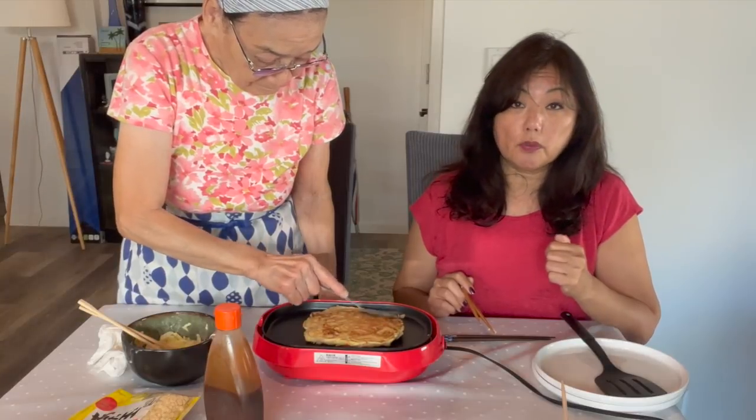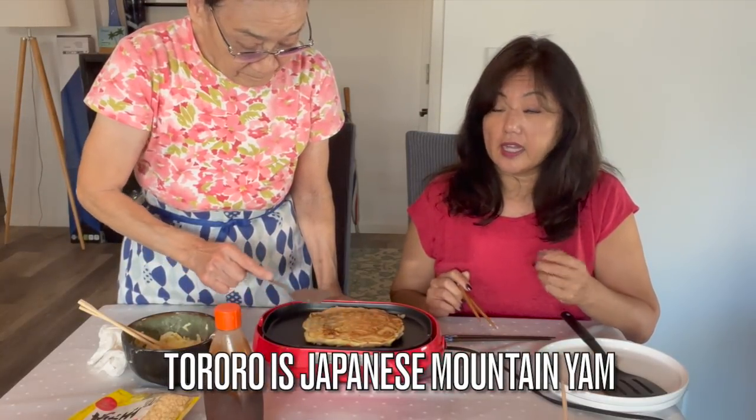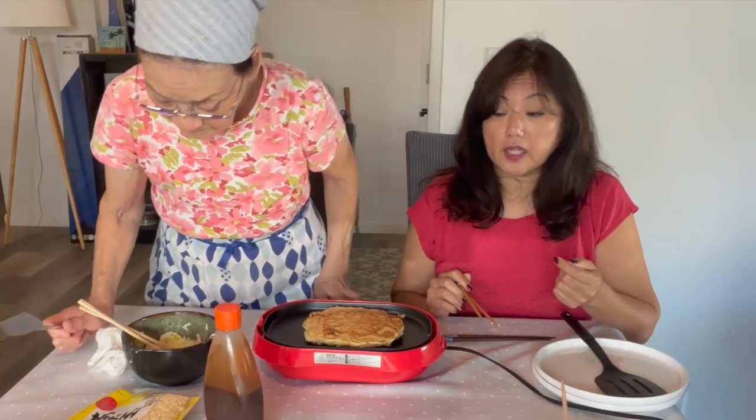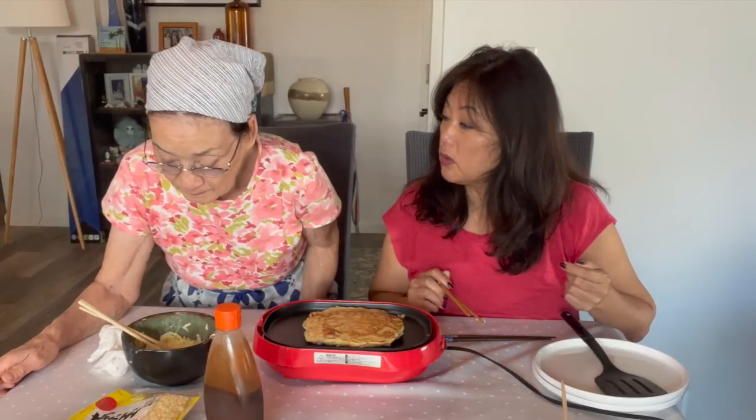And you can also put yamaimo, tororo, inside, and it's supposed to make it fluffier. That's what I read. But I do like okonomiyaki. I think okonomiyaki comes from Osaka. Yeah, it's an Osaka thing.